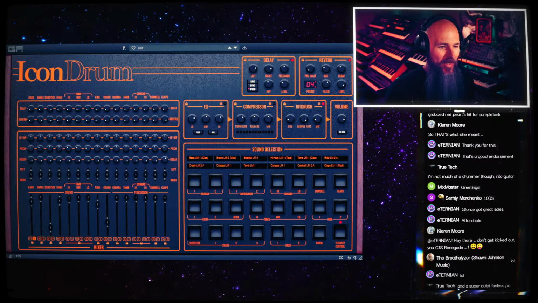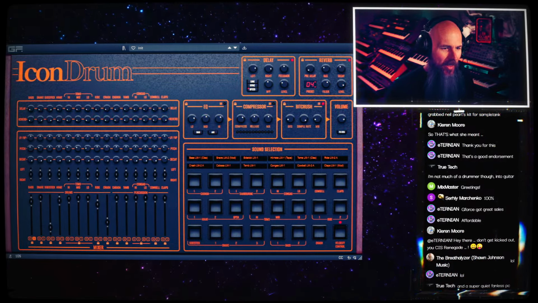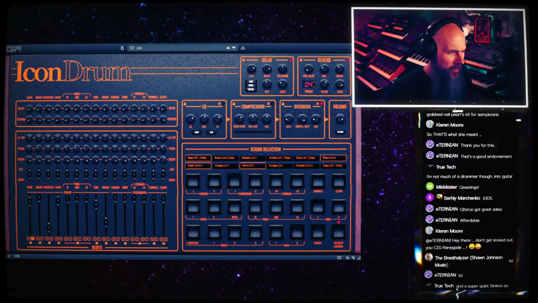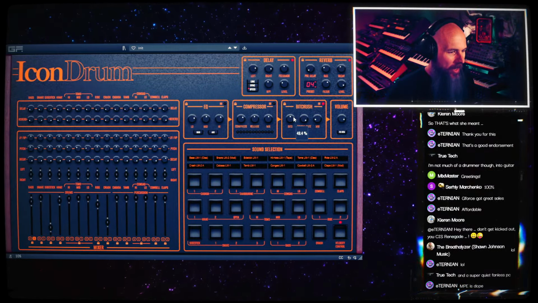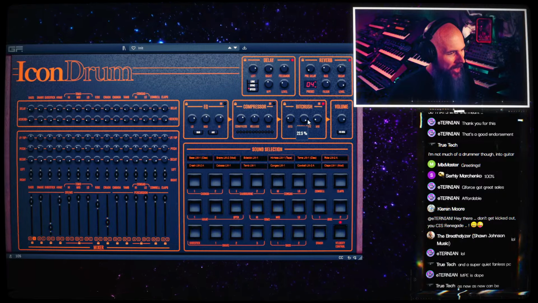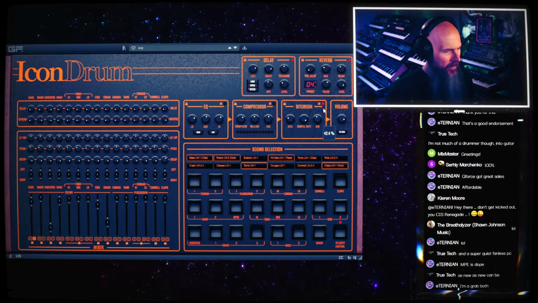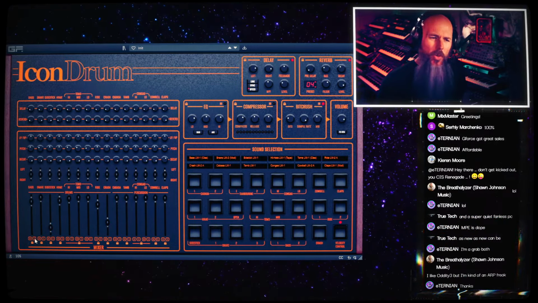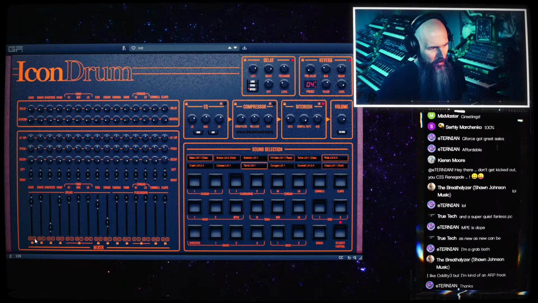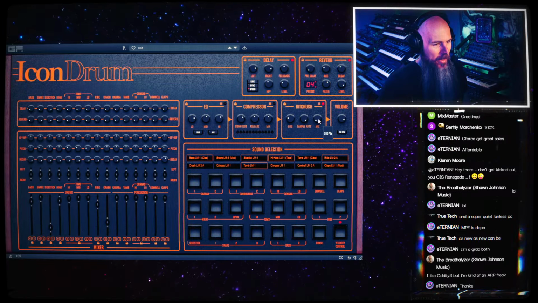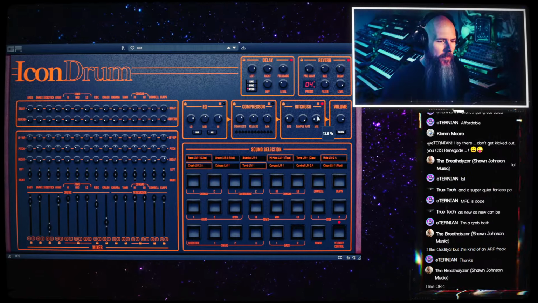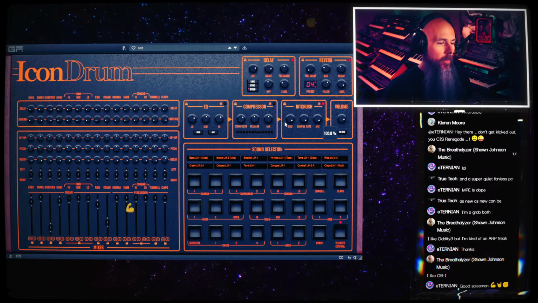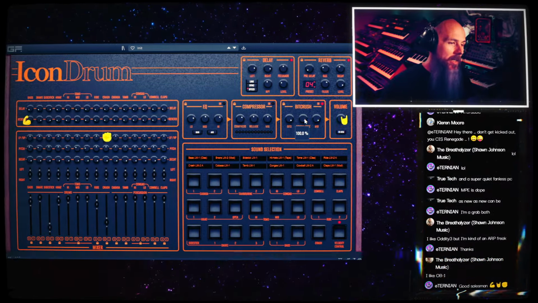So okay, I don't know if I missed anything in the chat here. I got a little off on a track there. So back to what I was doing, the bit crusher. If we increase the bits now, we can also get kind of cool sounds like that. That has a cool little rhythmic element, and then if we get the other layers in, it might get too crazy. It sort of just becomes a wall of noise. So let's check out sample rate with the bits all the way up so we can hear what that does individually.